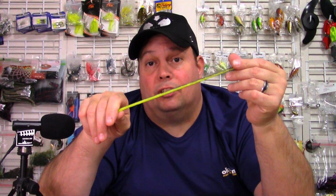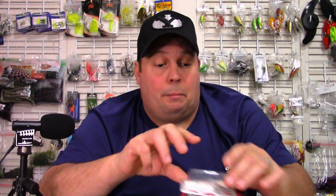But either one's going to work. If you're looking for something really durable, don't forget you've got that Elastec. This one's going to last you forever. This stuff sometimes is harder to keep on a jig head than a standard soft plastic, but this will last you pretty well. If you're just going out and want to pick up a pack of Ned Rig jig heads, pick up a pack of these pre-rigged ones, because even if you tear up the soft plastics, you'll still have the jig head. And if you have a pack of the Z-Mans, you can always put them on the jig heads.